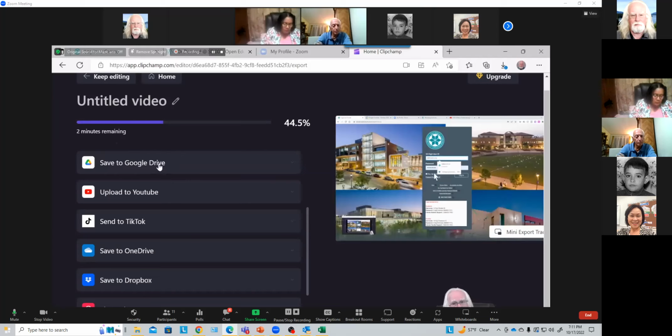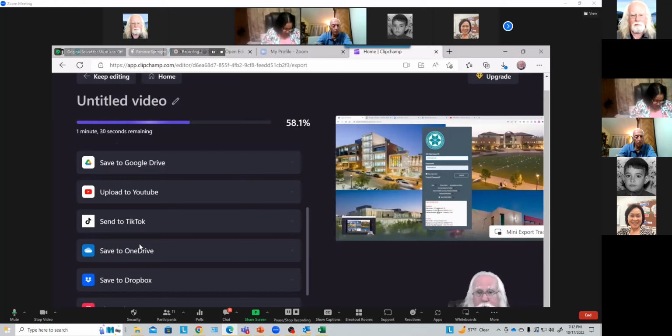Notably, Google Drive. Most of us have a Google Drive account. If you use Gmail, you have one, whether you use it or not. Or if you use Google Docs, you have it. Maybe you're a lot cooler than I am and you use TikTok. You can also save it automatically and share it from OneDrive, which we all have now.